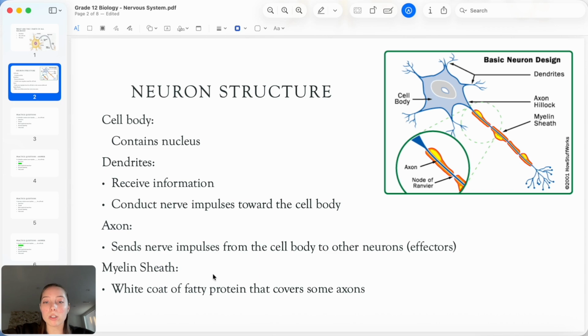And along the axon as well, there can be a white coat of fatty protein called myelin, and this covers some of the axons. So it's kind of like a tightly wrapped blanket around the axon. And here it's pictured in orange, but usually we will describe it as white, and it'll be shown as so in some diagrams. And that just allows the impulse to be spread faster and more efficiently. And that way it stays at a good strength to travel down the whole axon and to make it to the terminals. So that briefly goes over the structure so far.